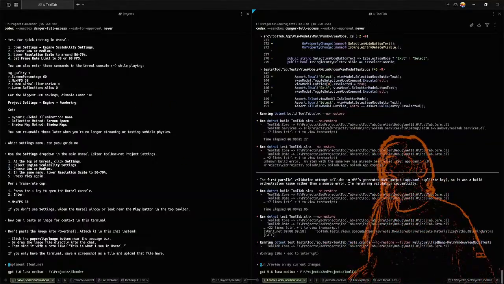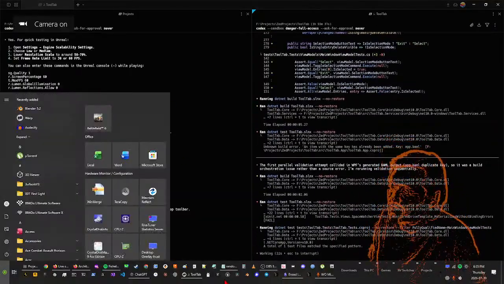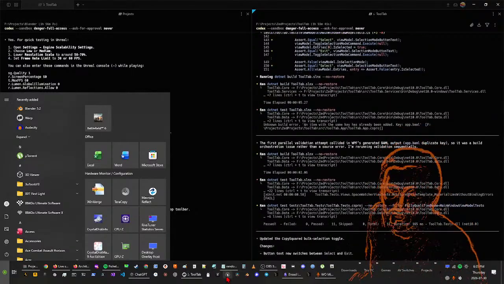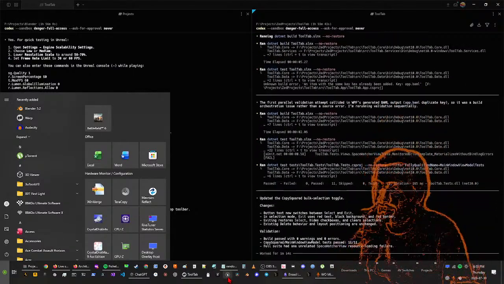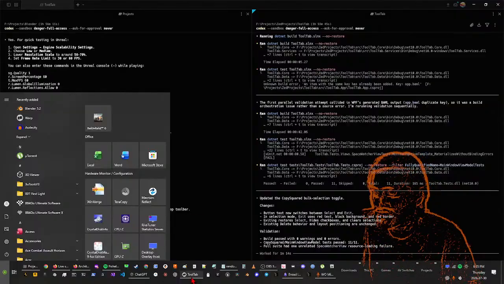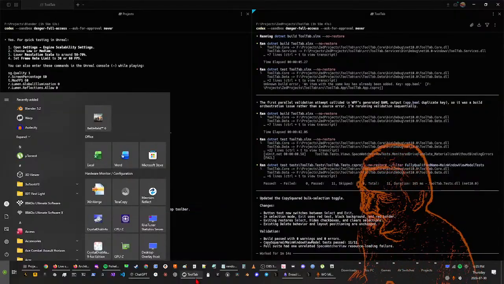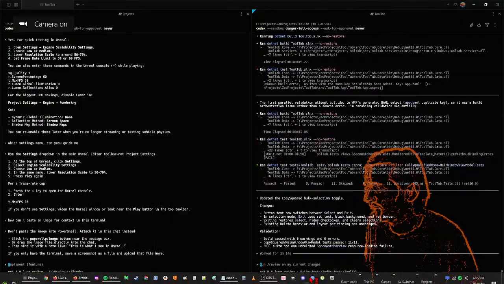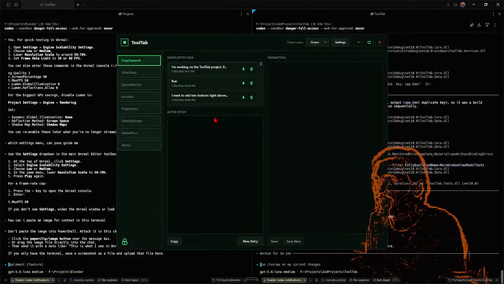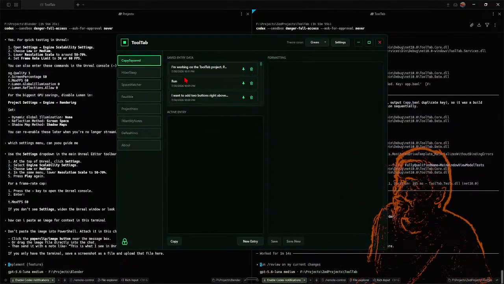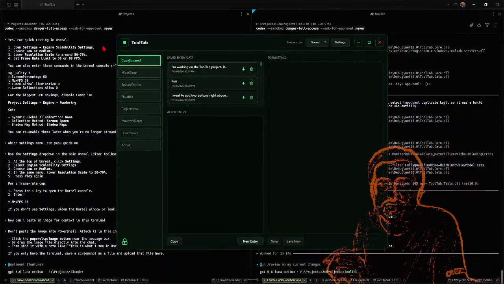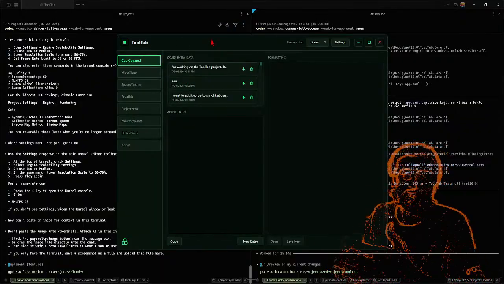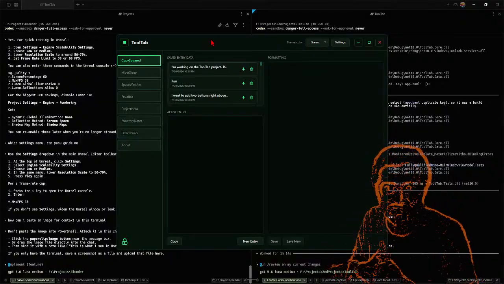What are we building? Well, I was running through Blender and Unreal to import stuff, generate stuff in Blender and import into Unreal, which I did get that working. That's something that I'm going to be building later. Right now, I'm working on this ToolTab app. I'll have to open an older version because it's working on the new version right now. It's basically just a custom app that I'm building in order to just learn certain processes about coding.